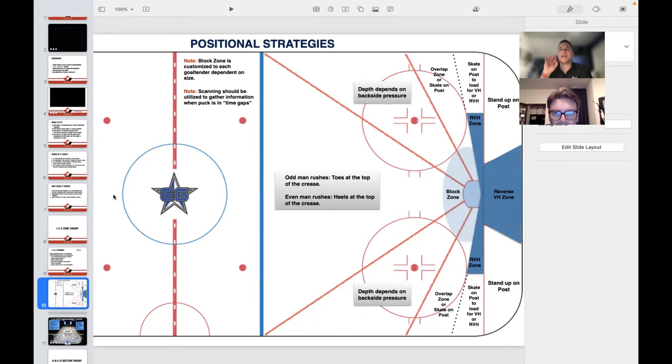So we're casting our vision beyond it. Maybe it happens in the neutral zone, but as they come across that line, recognizing whether it's an odd man or an even man rush is really important, just like you'd said. So we did a little study, and we had Jake Allen stand in here, and Dave Alexander from the St. Louis Blues measured when he stood at 25, 50, 75, 100, and 125% of the crease with the cords. I learned the cords from Chico Resch's True Angle, I think 25 years ago.